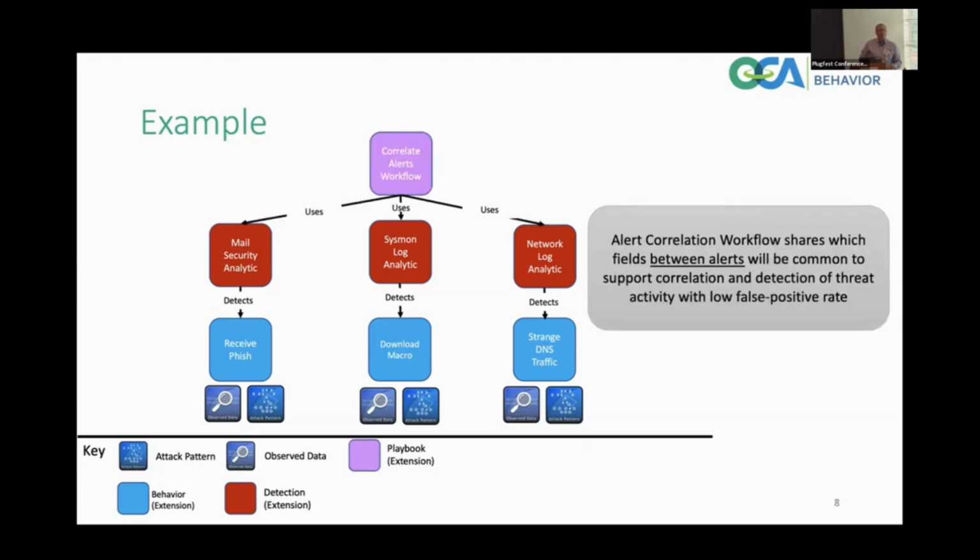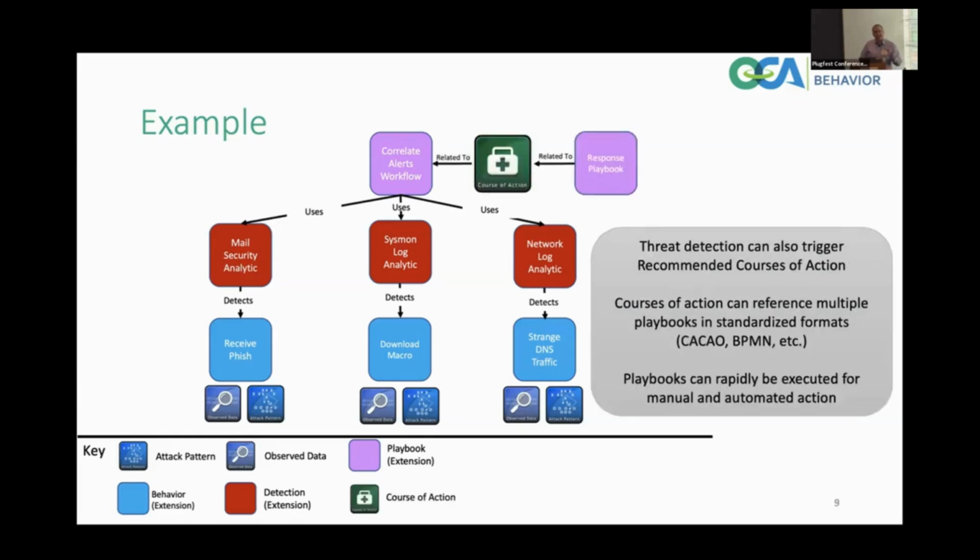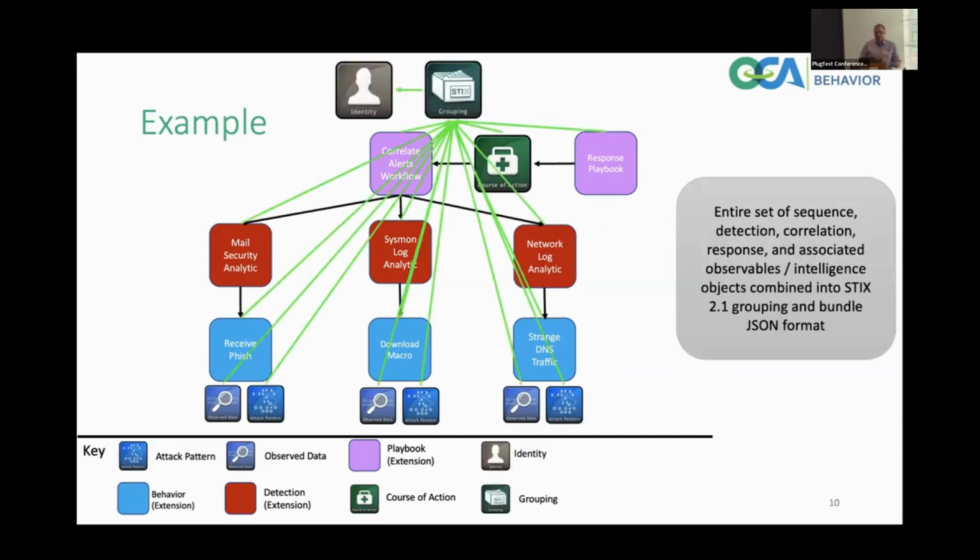But along with the detections, what I've been trying to say is we have to share how to correlate this. This is going to be an automated playbook. The examples I'll show today are going to use CACAO. We've also used business process modeling notation in the past, because we've been looking at some of this kind of prior to CACAO, as CACAO was getting stood up. But we're going to show you why we like using an open format like CACAO, because of how it will enable some of our other tools. And then as you detect something, you can also, if you wish, start sharing your courses of action to take action on it and response playbooks as well, and package all of that up and send that out via TAXII or other methods if you wish to your community.